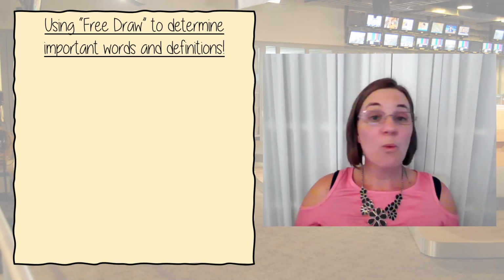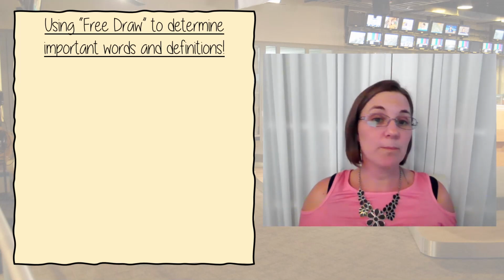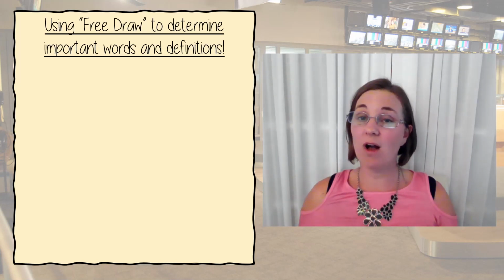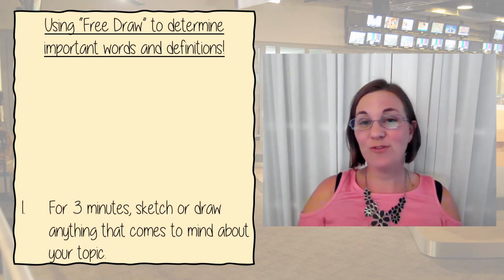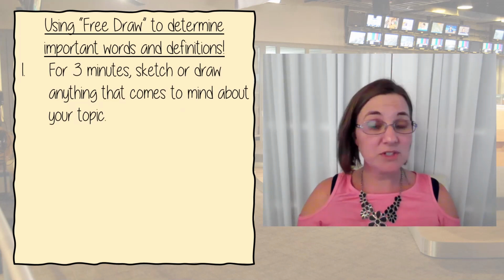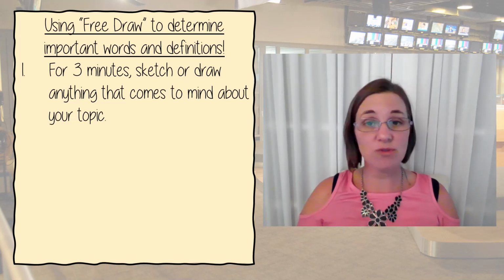All right, writers, one way that we can get ideas for important words and definitions to put into our writing is to use a free draw. Here are the steps you can take for a free draw. For 3 minutes, you're just going to sketch or draw anything that comes to mind about your topic. You don't have to do any writing, you're just sketching and drawing.